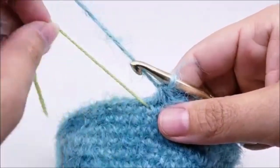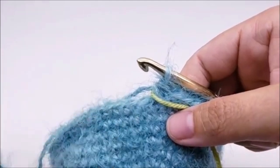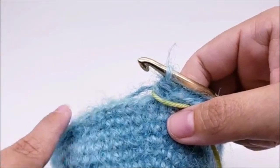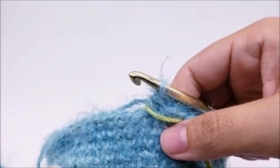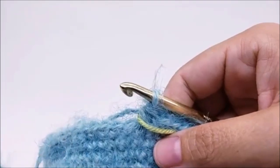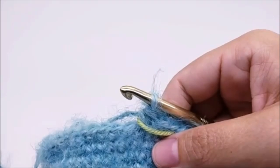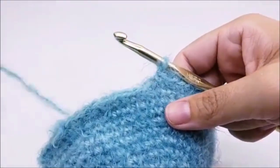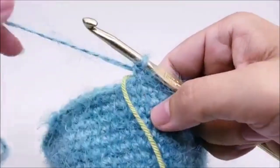What you want to do is move your stitch marker up. Now we're going to repeat round 13 for a total of 16 rounds. So we just continue putting 1 single crochet in every stitch until we get finished with round 16. So I'm going to go ahead and do that and I'll meet you when I finished round 16. And you should have 54 stitches at the end of every round. Okay, I've made it to the end of round 16 and you should have 54 stitches still. So go ahead and move your stitch marker up.